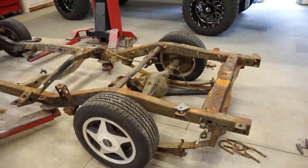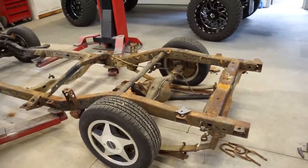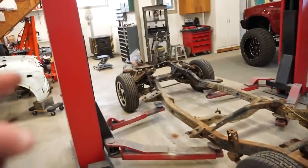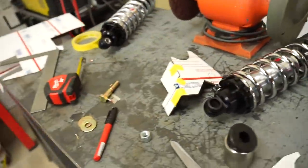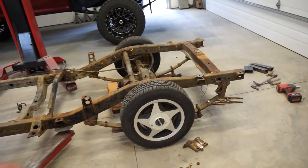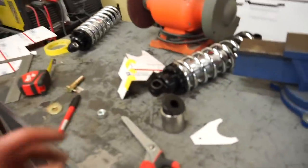All right, we got this thing dropped down. I dropped it about 5.5 inches, and that is with no weight on it. So this thing should be pretty low, as long as I can get the front low enough. But good thing, if we do have to adjust these, we can crank these things up and lift it up a little bit more. So I just wanted to be able to go low enough. So I want to build everything around kind of 5.5 to 6 inches of drop. And then, like I said, we can raise it up if need be.